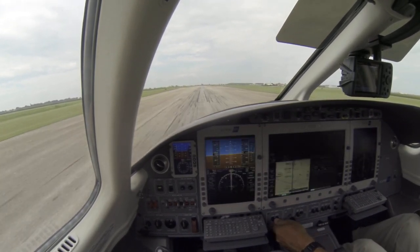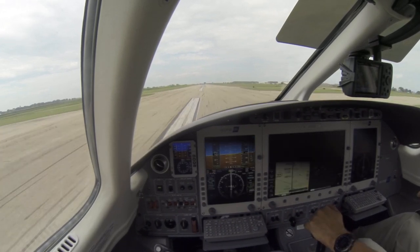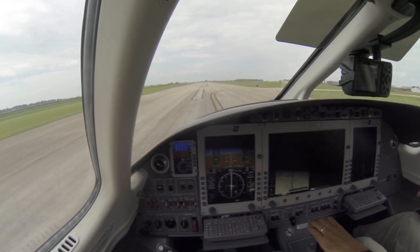Illinois Valley traffic, Golden Eagle 37424, 7 miles to the south, inbound landing 36, Illinois Valley.